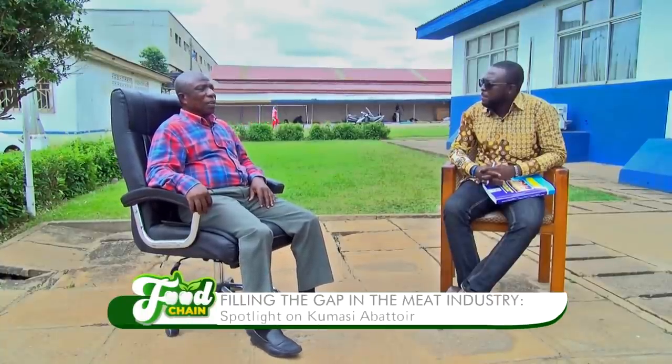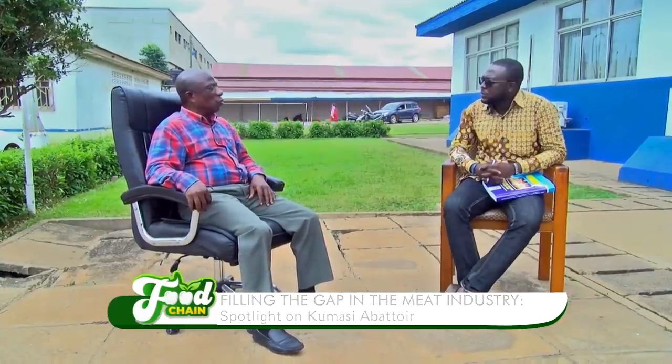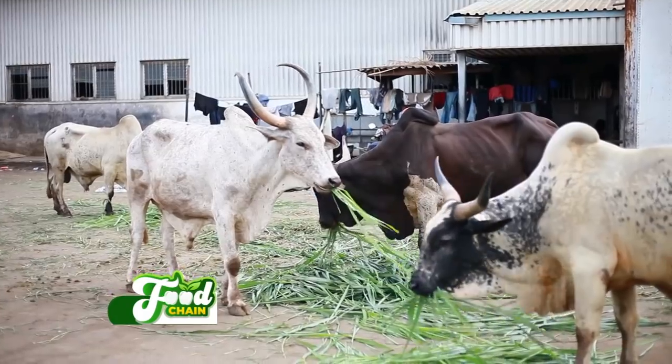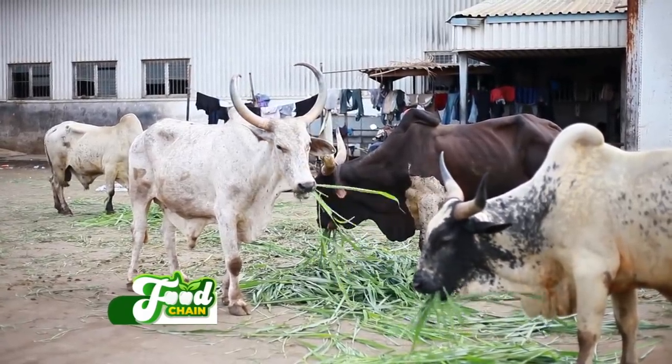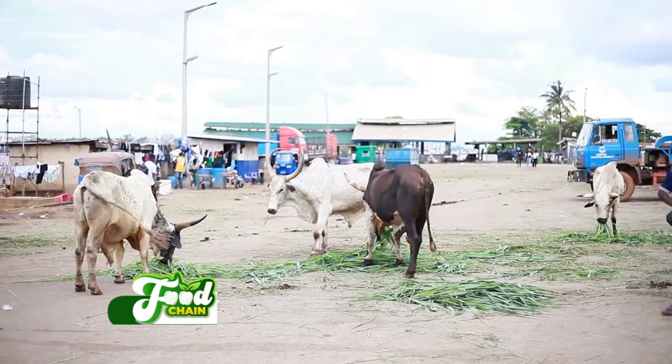Yeah, okay. It's true, we rely mostly on cattle and then pigs. But most of our cattle are from the Saharan lands, that is Burkina Faso, Mali, and then Niger. These are the places that we are getting our animals from. And you know, it's now becoming costly, in the sense that foreign exchange comes in, because the Saharan lands are using CFA. So at any point in time, they have to convert the cedi into CFA before we can buy. That's why we are not getting animals nowadays like we used to do.